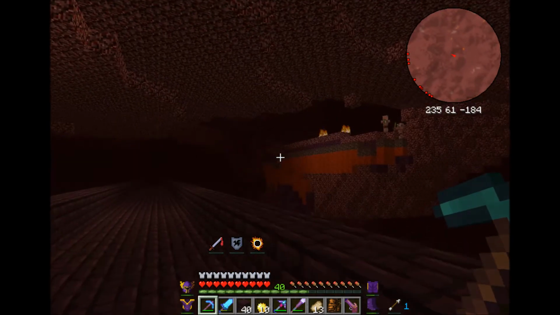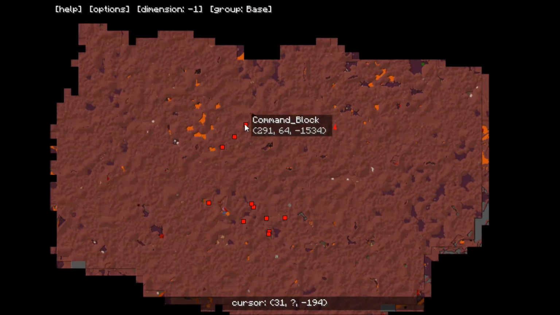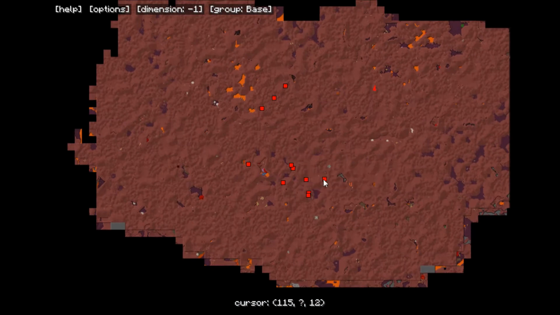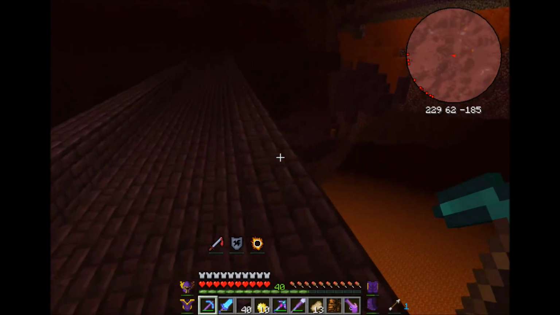Alright, well, let's see how far away we are from everything. Command block. Another nether portal. Let's go to another nether portal. I think that'll take us back home. I don't really need anything else here.